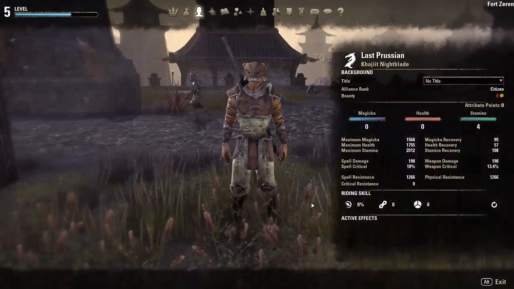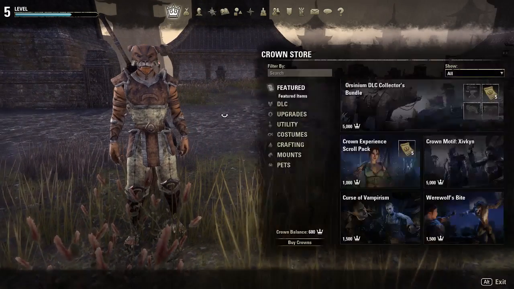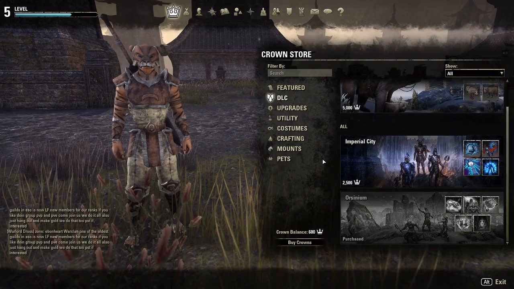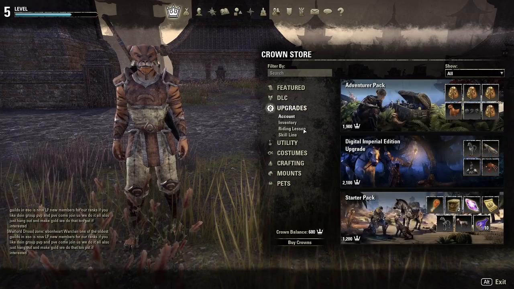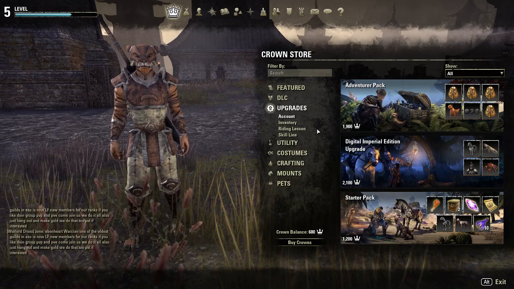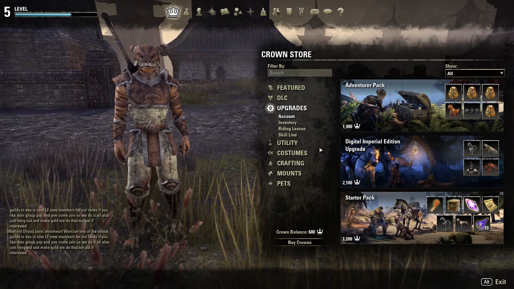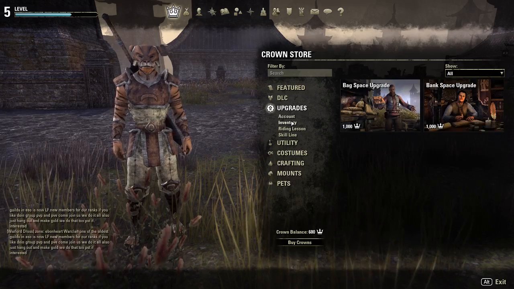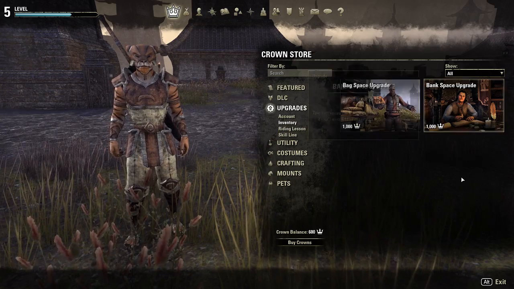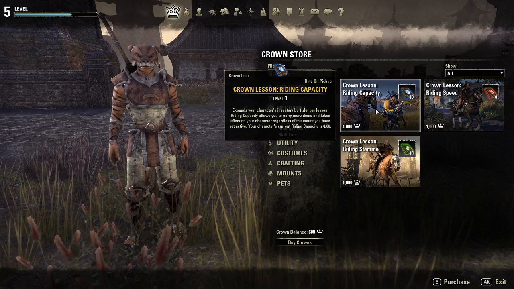Assassination boost. Any points to give away? No, just out of curiosity, this is the store. DLC, okay, I'm missing one DLC. Upgrades, adventures pack. Digital Imperial starter pack. Starter pack is what I need, and it comes with a mount. 1200. Bag space upgrades by 10 slots. Bank by 10 slots. I don't have 1,000 coins. Riding capacity.